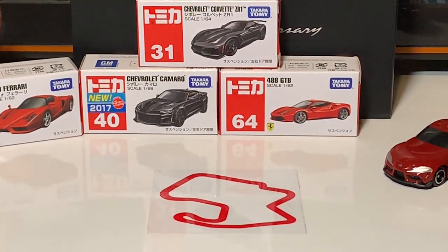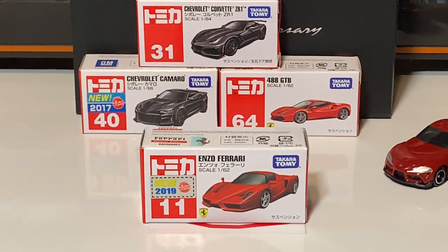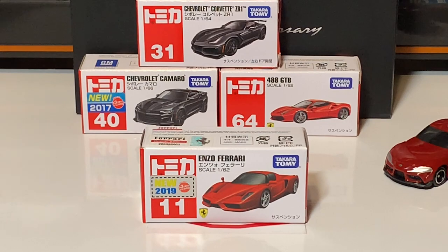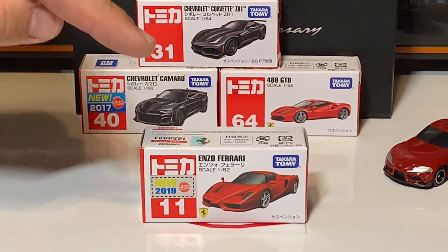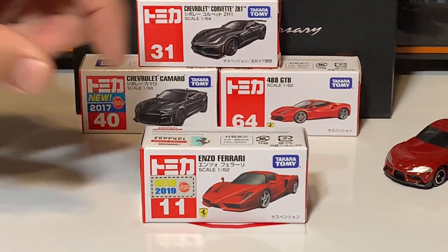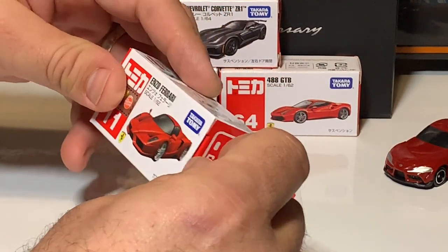Okay, I'm gonna do the Enzo. All right. I remember we watched a show on a famous Enzo Ferrari, right? In Malibu, that crashed and broke in half. Do you remember that show we watched? That was pretty wild. Okay, this one is also new for 2019. It is number 11. Is it 1:62 scale, Iris, dude? Yes, it is. Okay, so that's a little bit bigger than 1:64.